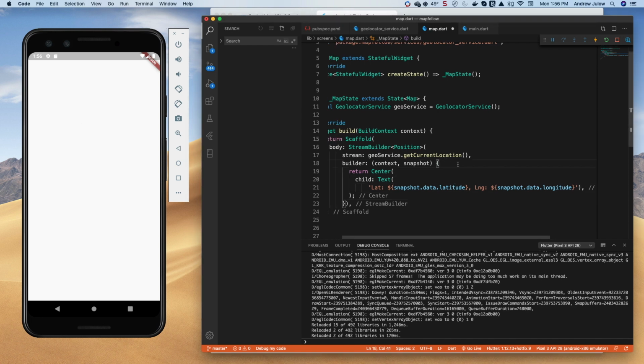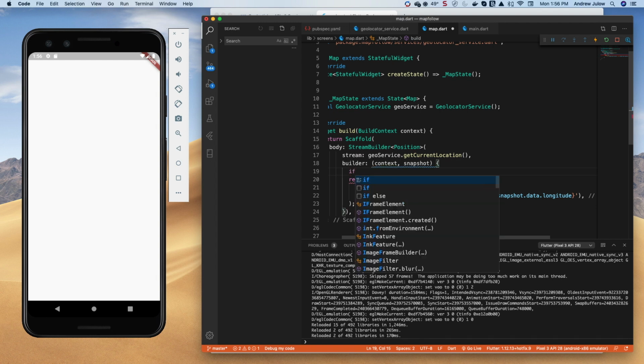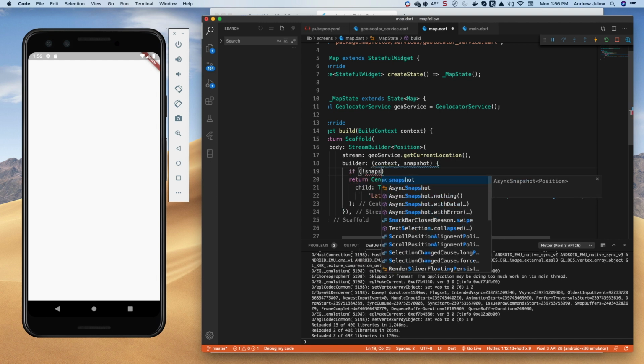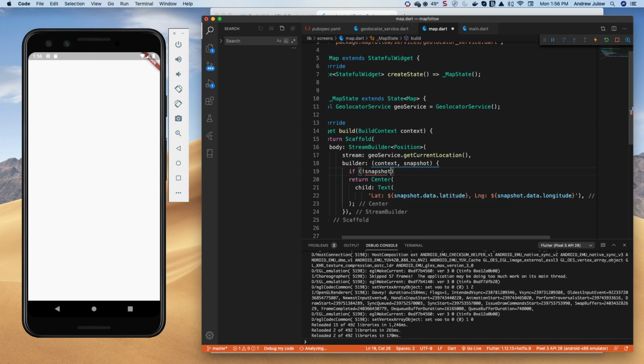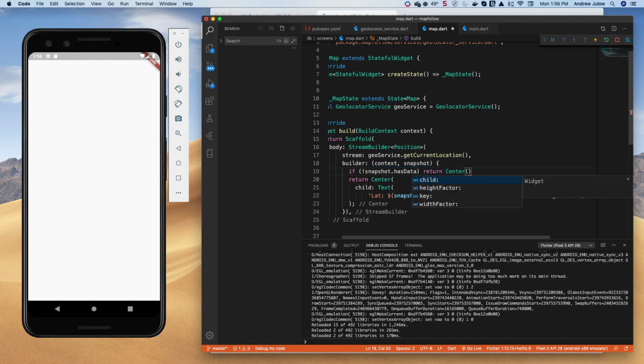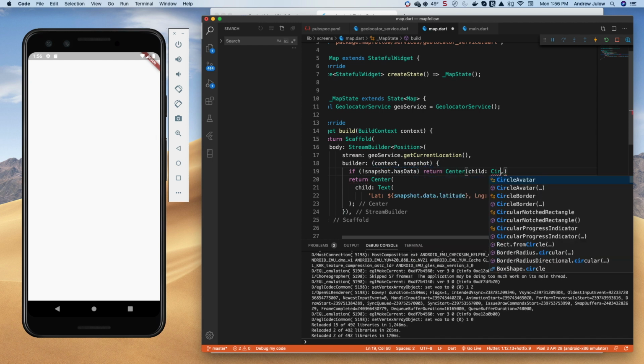Then let's also in here just make sure that our snapshot has data. So if snapshot dot does not have data, we'll just return a centered child circular progress indicator.